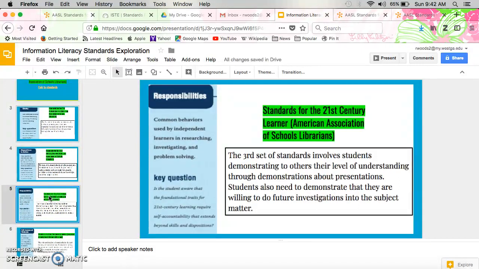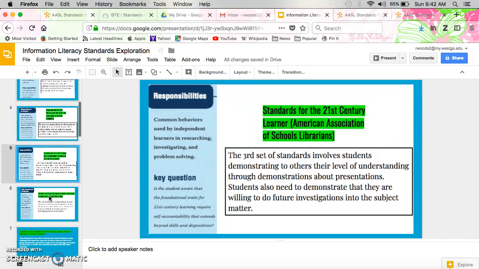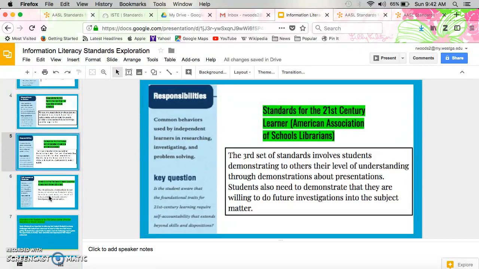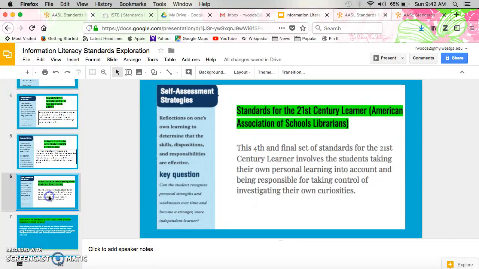The third set of standards involves students demonstrating to others their level of understanding with the use of presentations. And then the students also demonstrate their willingness to dig further, deeper into their understanding of the standard.